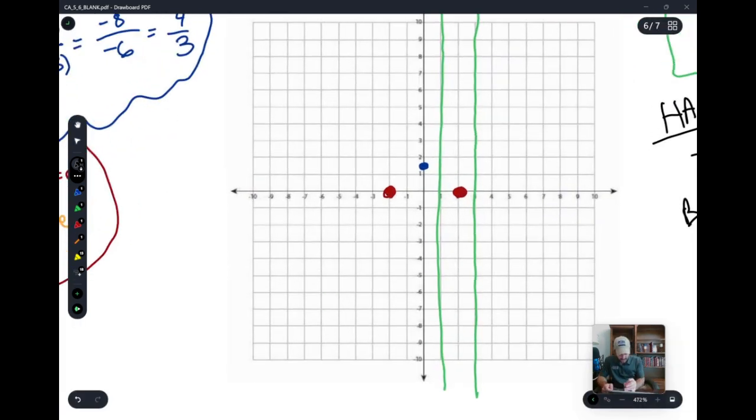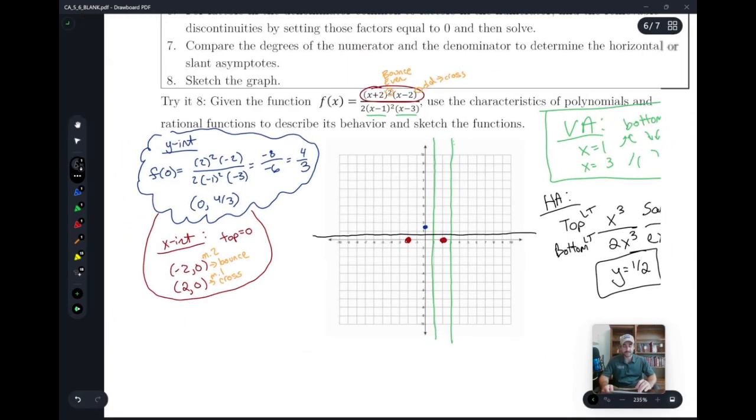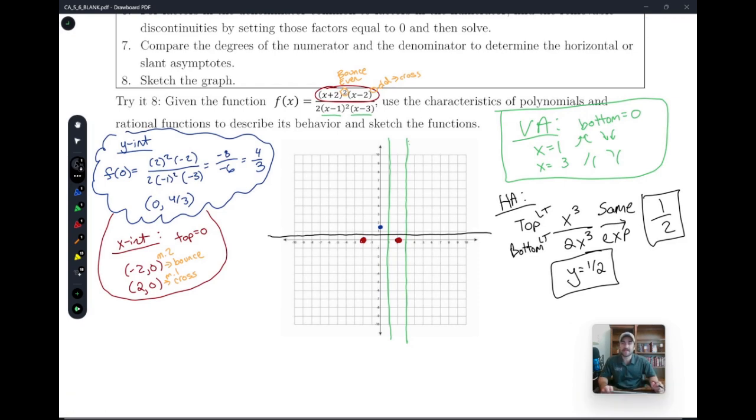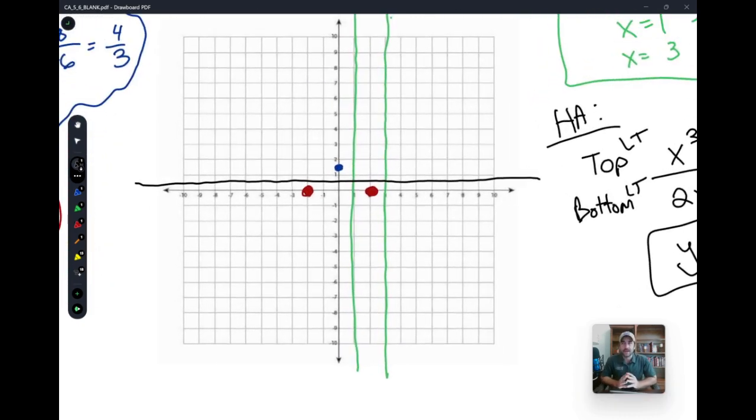So we'll zoom in pretty big and we'll draw a horizontal line at 1/2. Now we're getting a feel for this graph. After this, if you need to plot any more points to graph your function, you can, but we probably have enough information to do it. One of the most important things to think about is your x-intercepts, because you can't touch the x-axis ever again. You are not allowed to touch the x-axis because we've already calculated our x-intercepts, and so this red to blue dot right here has to connect to each other. There's no possible way for it to go down and back up because you would have had to cross the line, so they have to hit each other, which means it's going to go up right here.